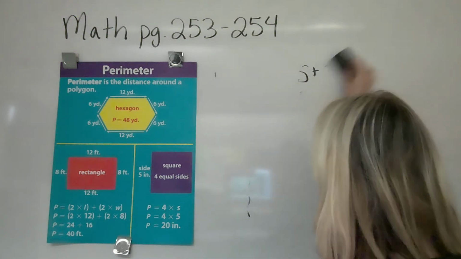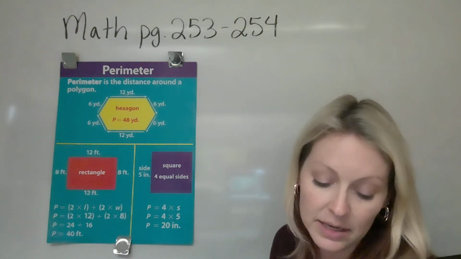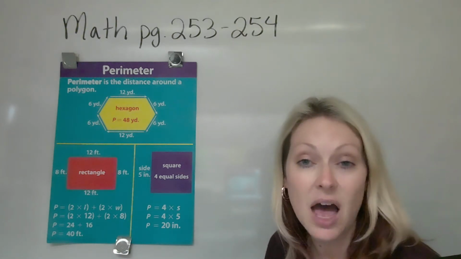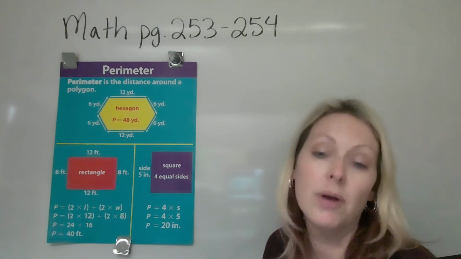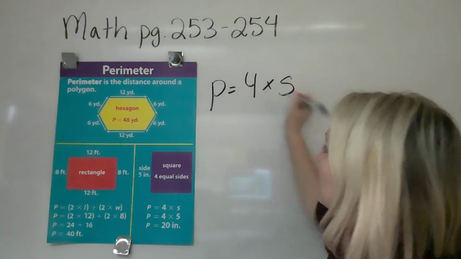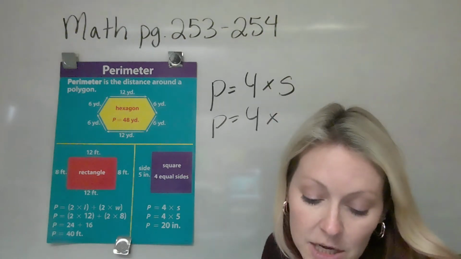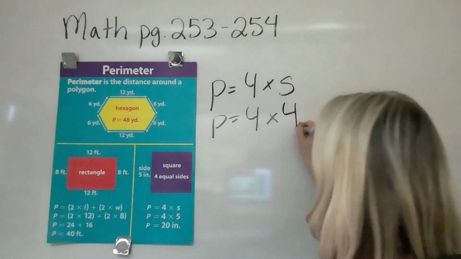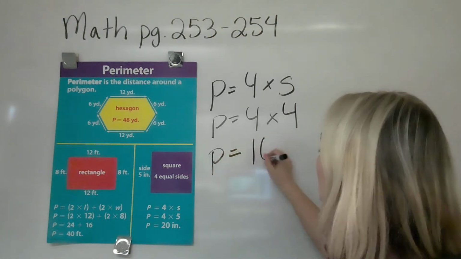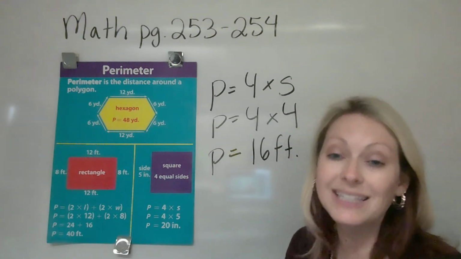So if we were to take a look at this, let's figure out problem 1A. It says, Kayla built a square doghouse for Spot. Each side is 4 feet. What is the perimeter of the doghouse? Okay, so our equation, P equals 4 times S for side, and he said each side is 4 feet, so we would fill in S as 4, which means P equals 16 feet, right? So the perimeter of the doghouse is 16 feet.